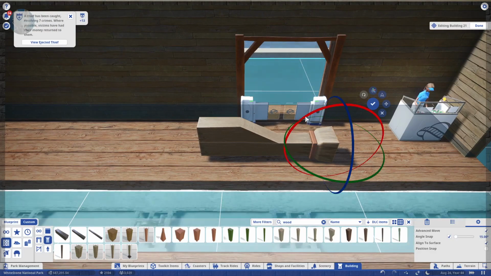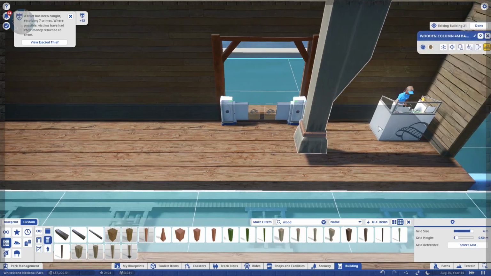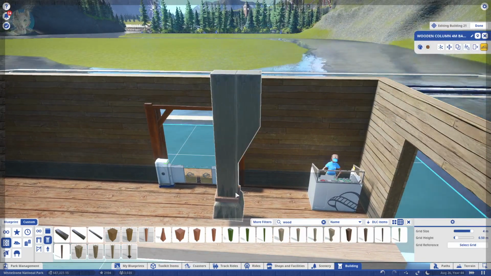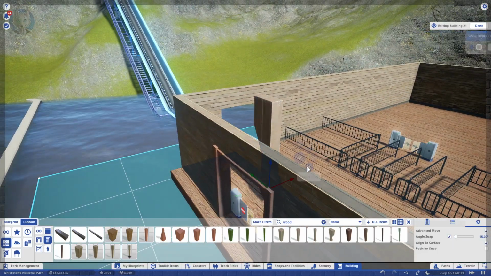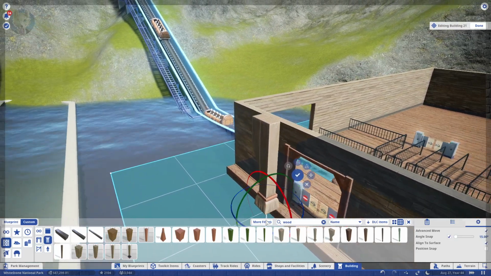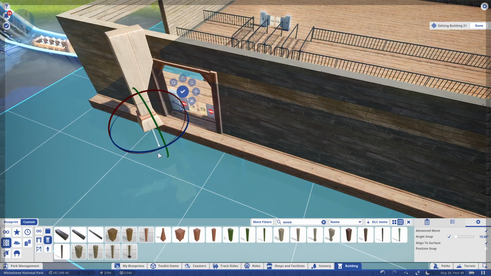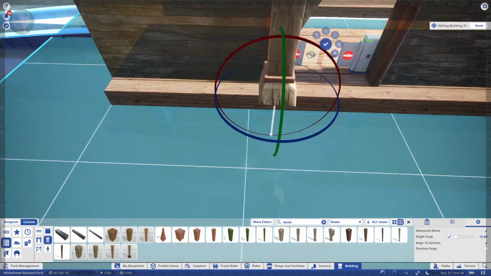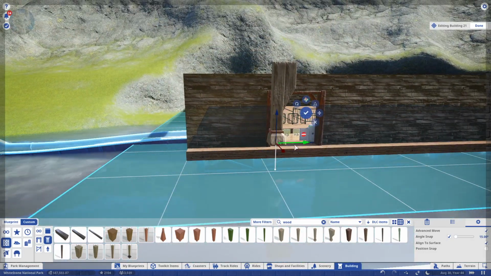Angle snap so we can get the exact rotation. Perfect. Oops. And then advance move again. Okay. We need to rotate it 90 degrees. There we go. Very nice. That is a thick beam.